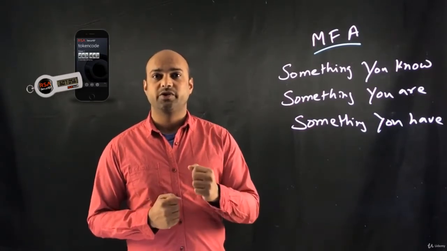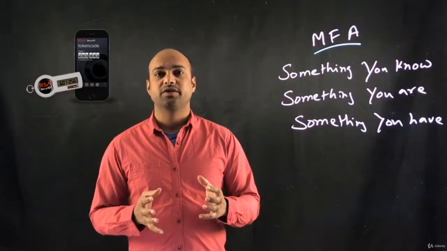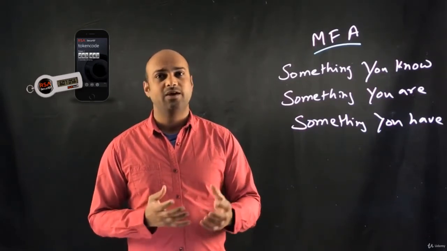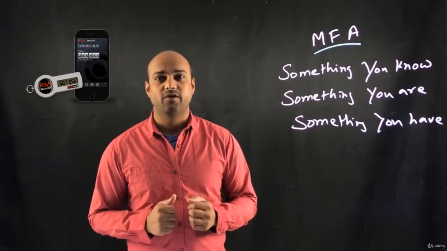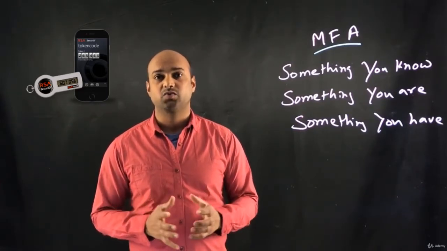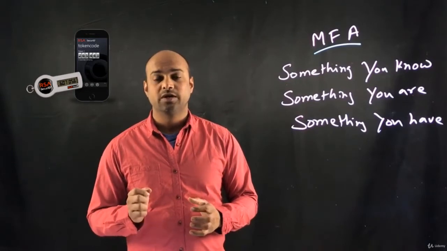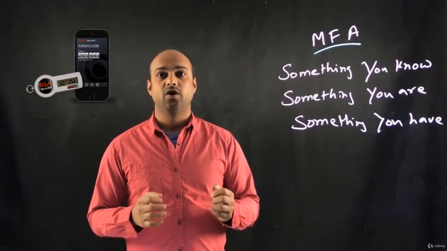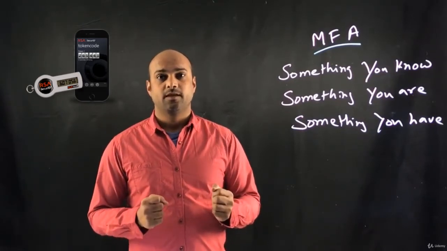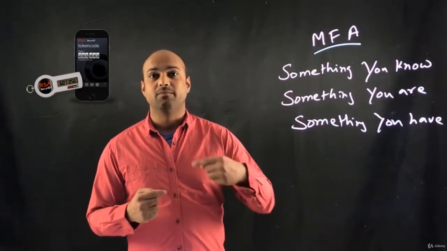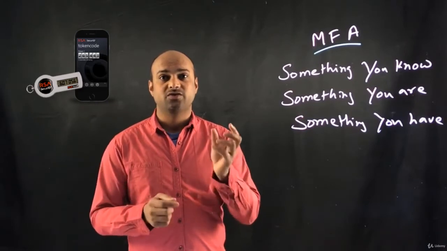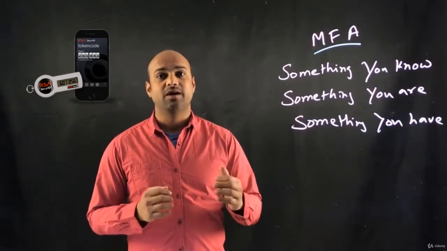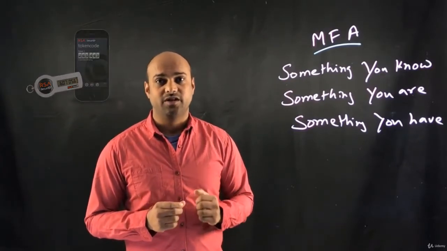In today's world, to reduce the complexity, we have started using soft tokens, which could be deployed on your phone. You can install any authenticator, and there are different kinds of authenticators available in today's world. So you can go to your app store, search for Facebook Authenticator, Microsoft Authenticator, or even Google Authenticator. And when you do that, you will have the numbers ticking on it. You have to synchronize those numbers with your application, and then you will be able to use that number as a second factor of authentication.